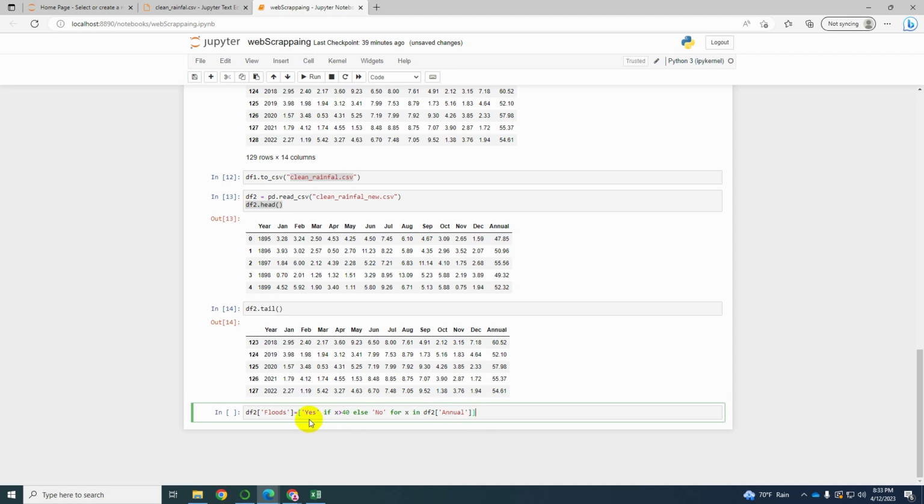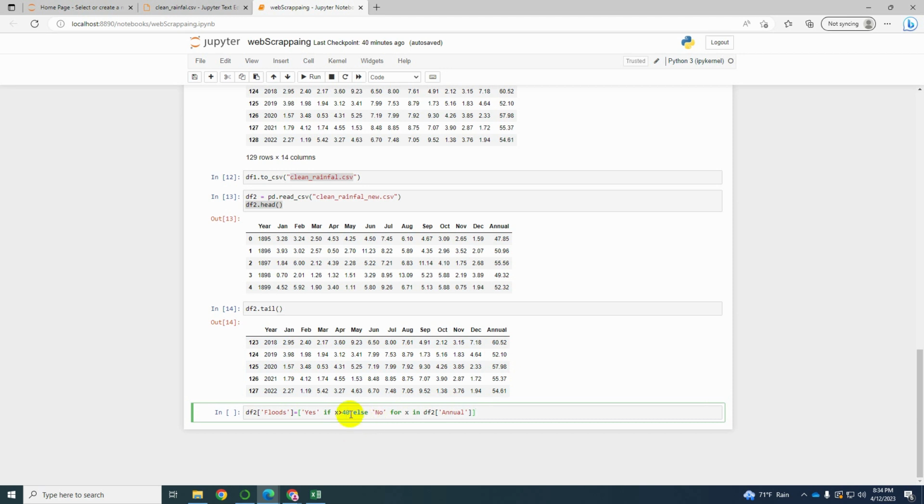So let's briefly explain. I'm going to add a new column called floods, and the value of this column will be based on this condition, and the value will be yes or no. If x is greater than 40, I mean x is nothing but the value of annual rainfall.